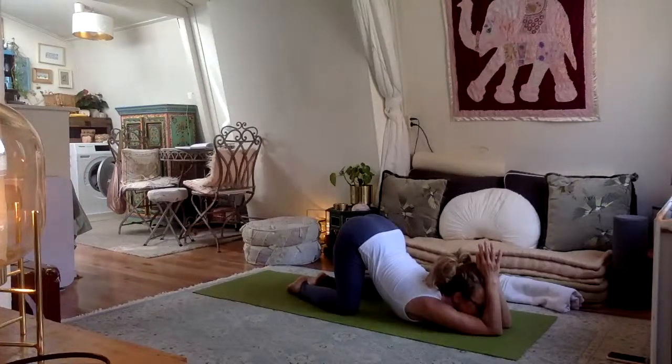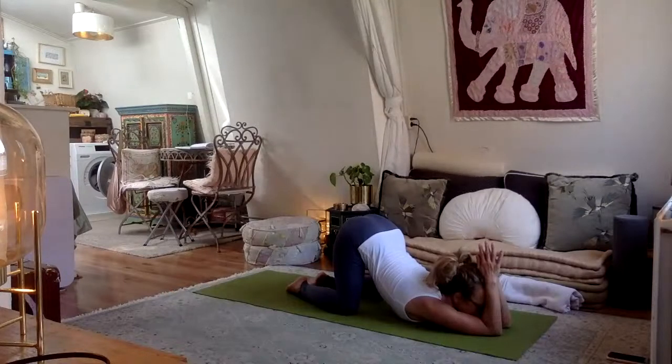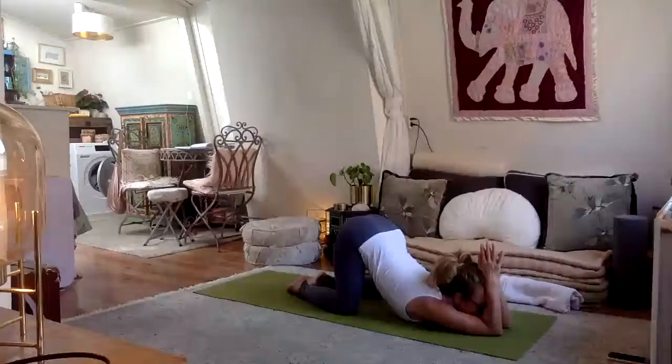Just take one normal breath in between. And then again, the full yogi breath, first to the belly, then to the flanks, then high into the chest. You hold as long as it feels comfortable. If you feel like you have to breathe out, you breathe out.